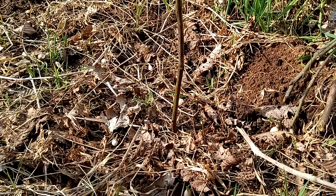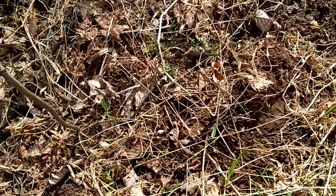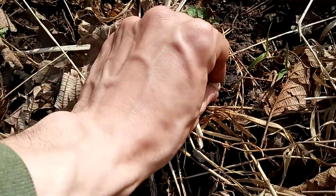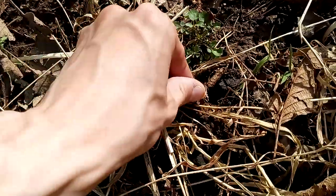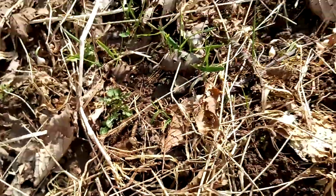So you are looking at the onion bed, and I think birds might have snuck off with a couple of them. But nothing's hit it too hard in the last week or so that it's been here. Although something, or the wind, or something's knocking over these guys occasionally. But they are sprouting roots, as you see. So I've had to put a couple back in.